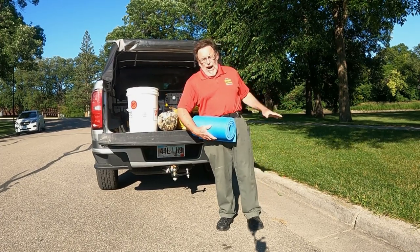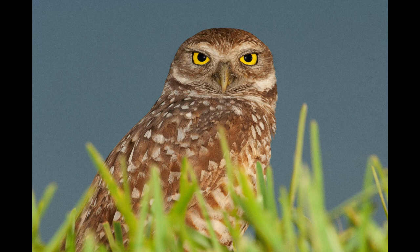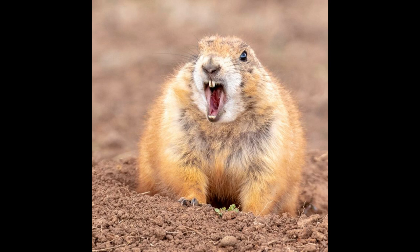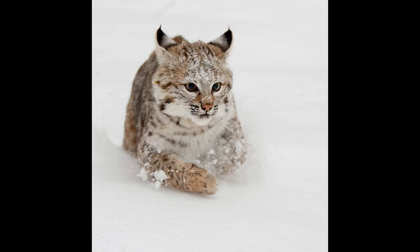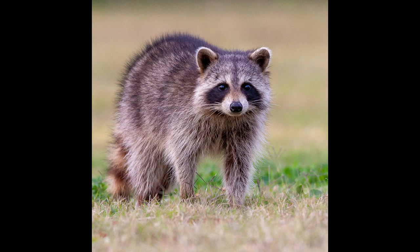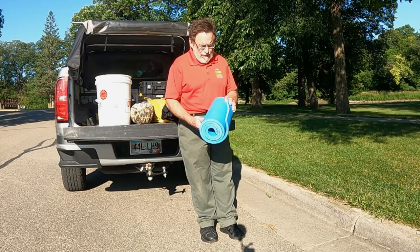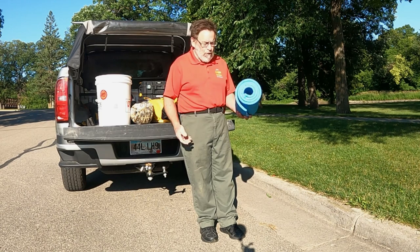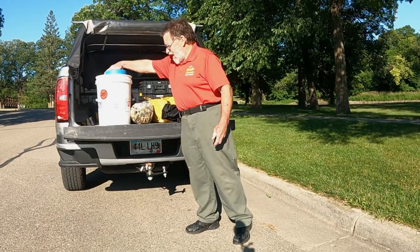This allows me to get down on the ground very low, even lay on the ground, and not have to be in the Canada goose poop and stuff. It's especially useful when you're out shooting prairie dogs and you're in the sand and the gravel and the prairie dog poo — to have a nice cover to put on the ground and get down low, eye level to the animals. Because when you get down to eye level, you're getting a much more intimate photograph. These do come seven or eight feet long. I didn't need it quite that long, so I cut it down to about five feet, and that way it fits into my bucket a little bit better.